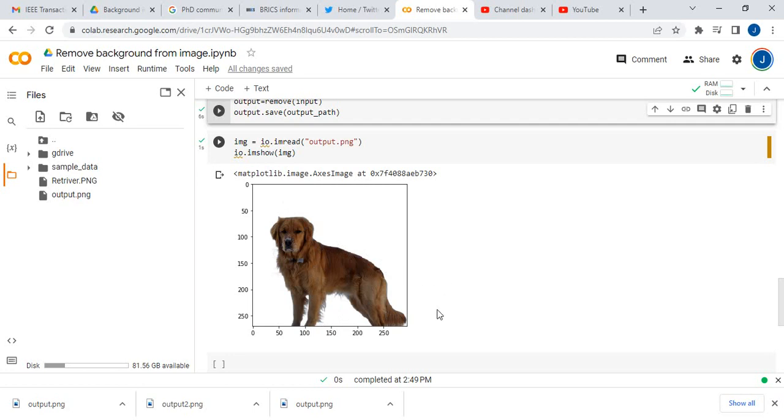So this is a simple method that everybody can use, and I believe for those working on image processing with Python, this one can help you. If, for instance, you just want to remove some background noise from your image, so that it can be easier to process that particular image.